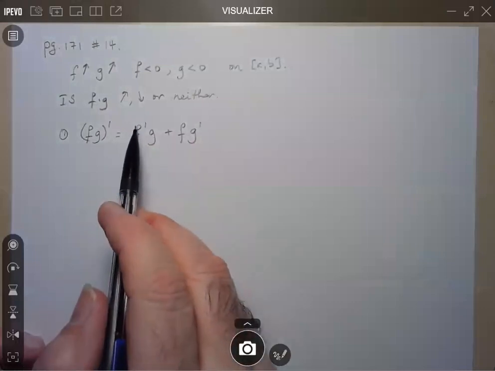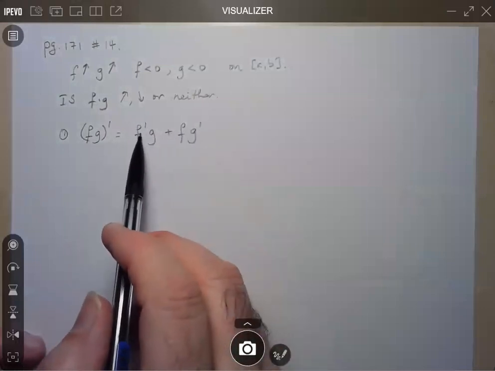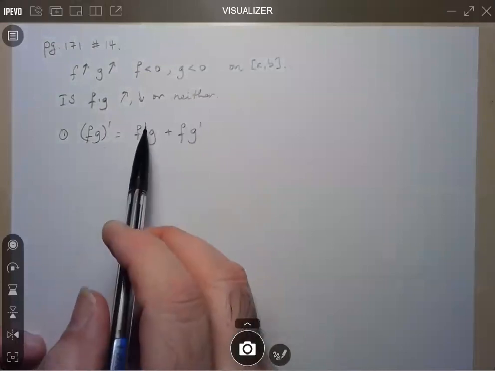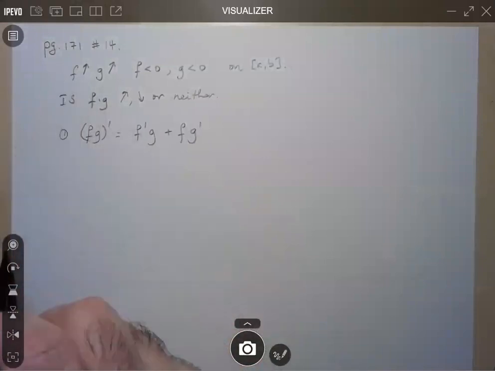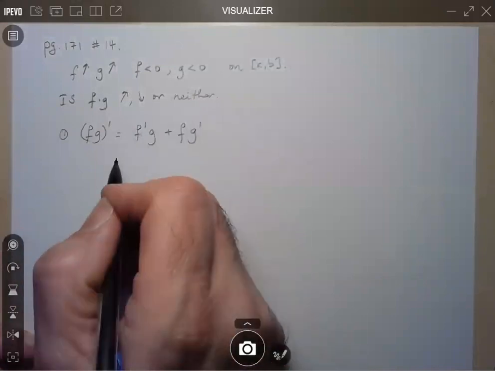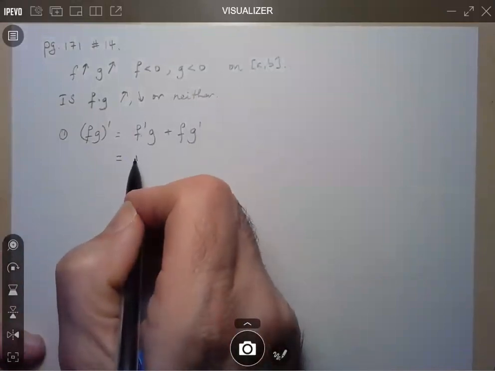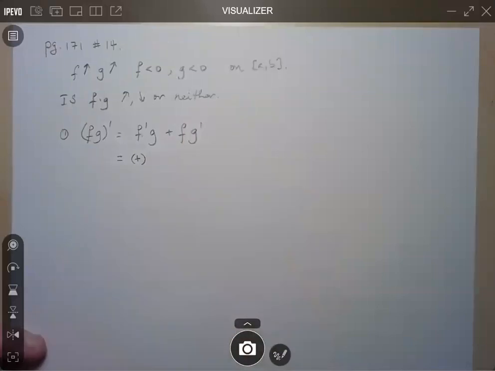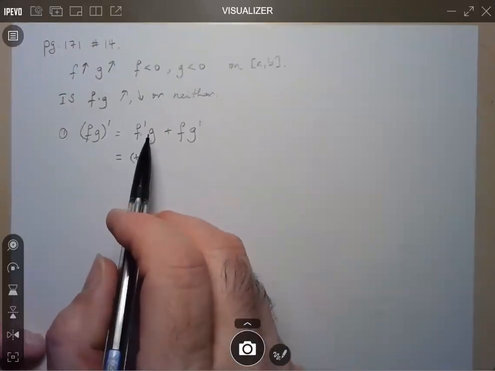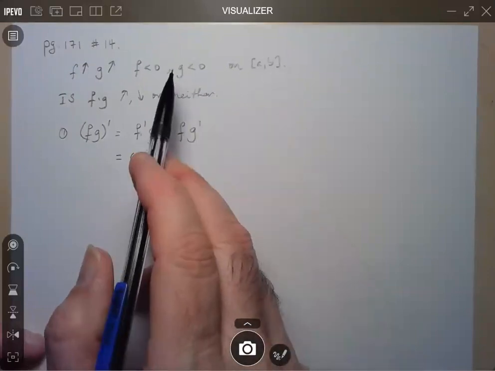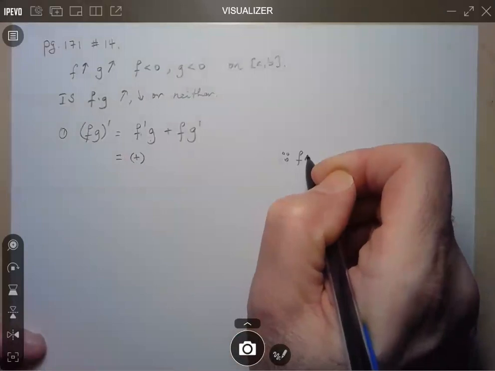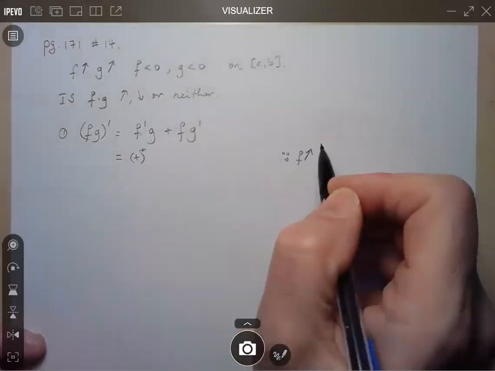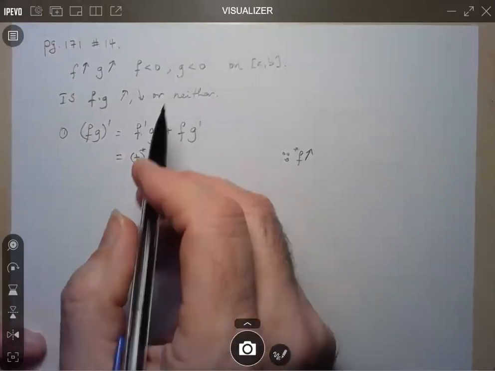Now, like I said, they don't give us the equations for any of these things, but what do they tell us about this function that is related to F prime? They tell me that F is increasing on this interval. So I know that F prime is going to be positive. Okay. What else do they tell me? They tell me that on this interval, G is negative. Okay, so here, since F is increasing. So that's kind of the first one. What else do they tell me?